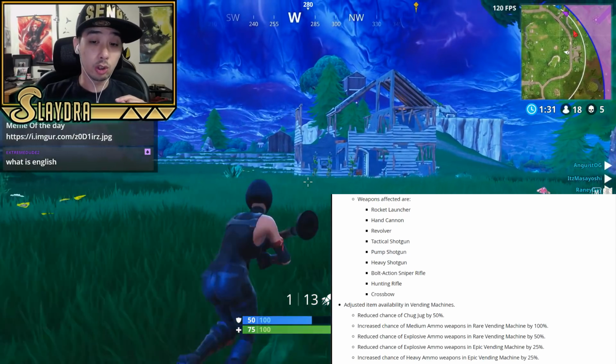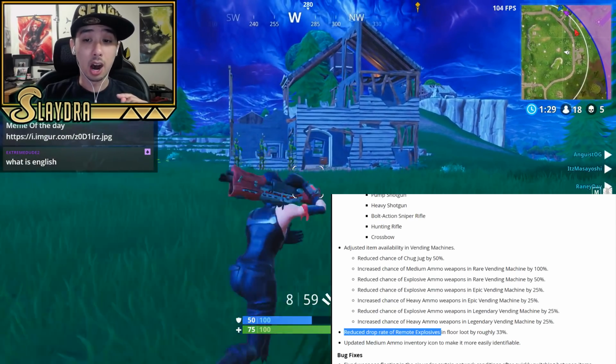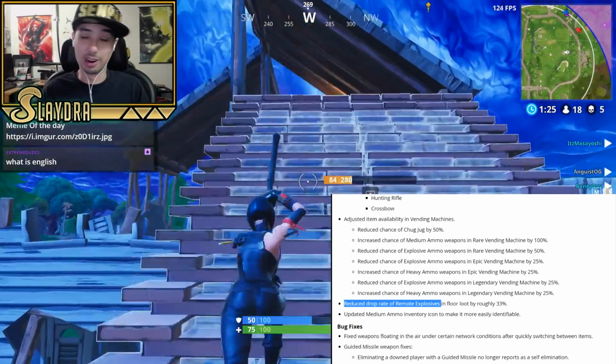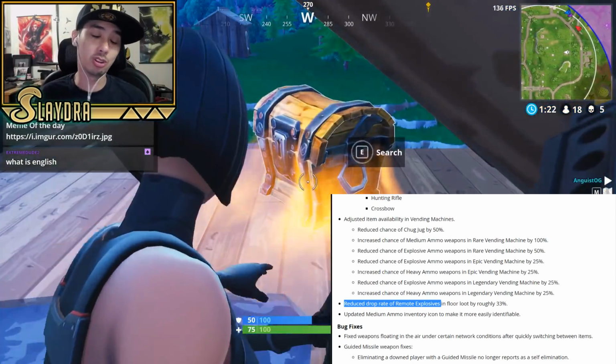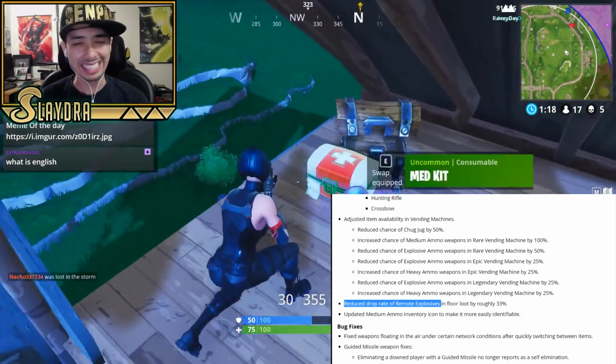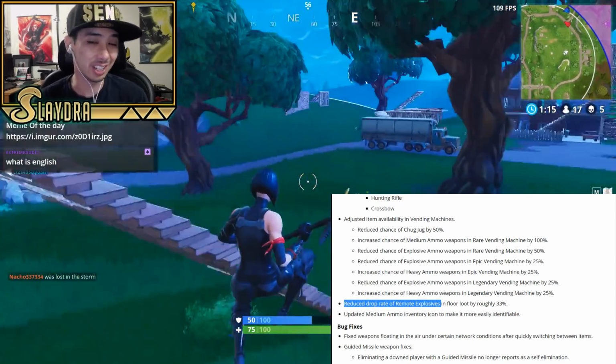Then there's a reduced drop rate of remote explosives in floor loot by roughly 33%. I don't know why they didn't just say 33%. Why does it have to be roughly? But anyways, I'm sure a lot of you guys kept on getting the C4. That thing just is not the greatest, and I think a lot of players just didn't use it.